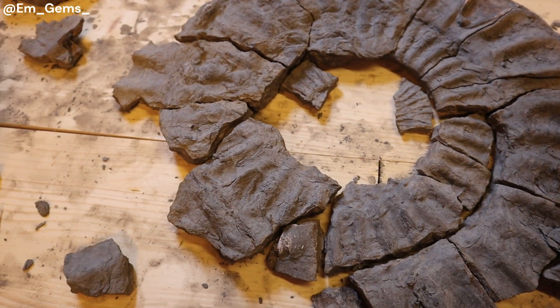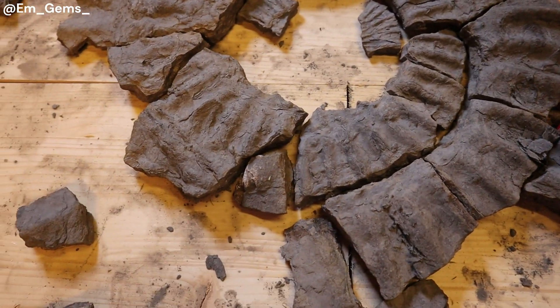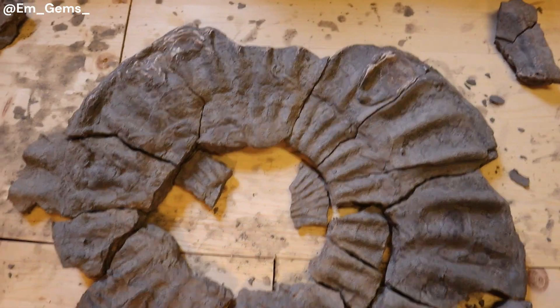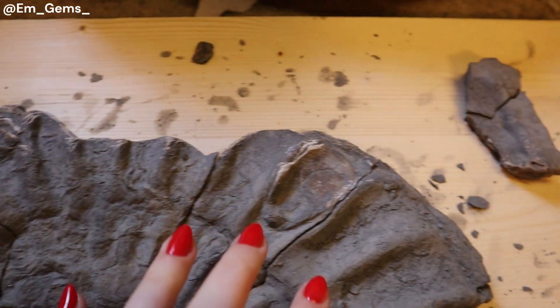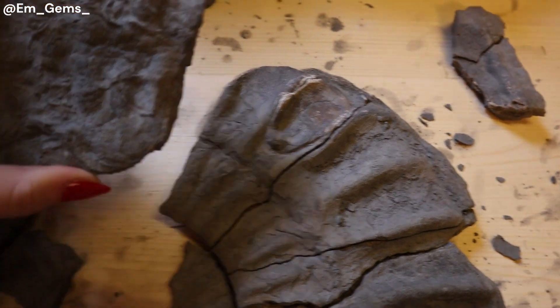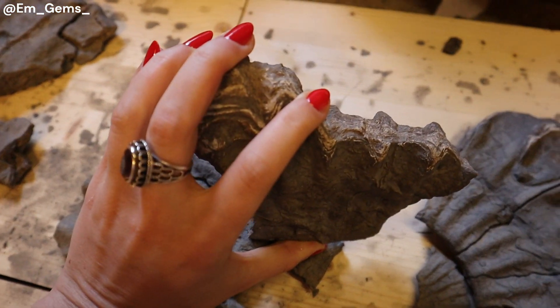So I need to soak them all again, hopefully get some more of this mud off, because I really want to just reveal that mineral layer in the centre here. That's revealed a lot more detailing. So we can see up here, lots of fun details on the shell, like oysters encrusted. And I really want to get through all the mud so that we've just got the lovely crystalline centre revealed.